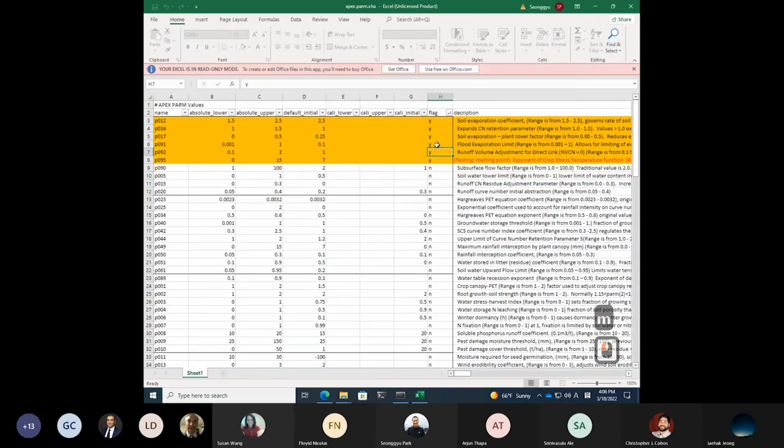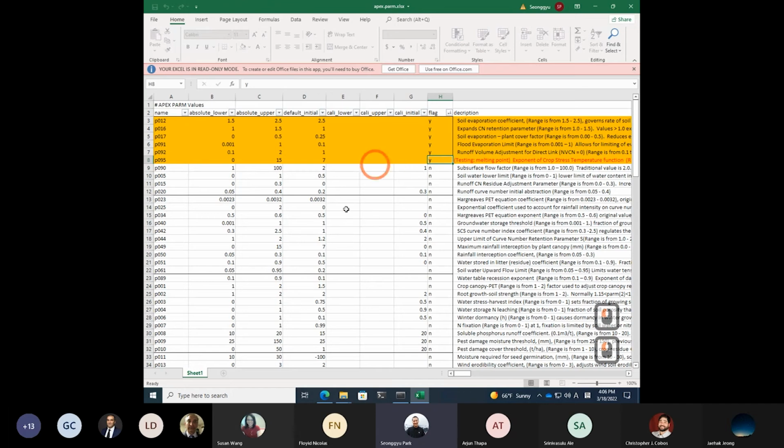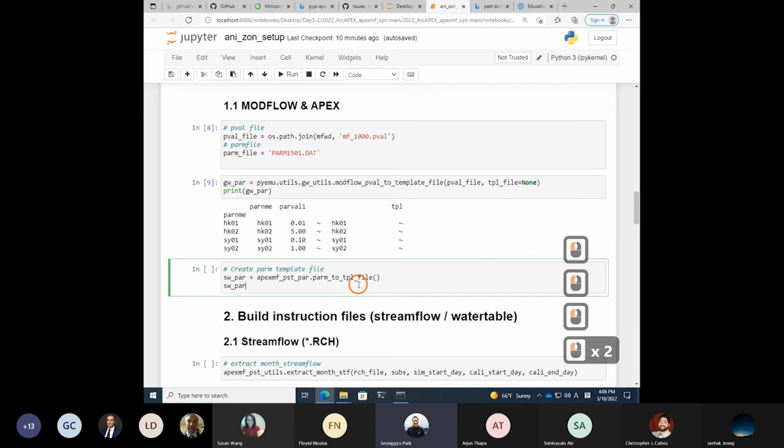Oh, I'm not able to do this. Well, but still, we can use these six different parameters for your farm file. And let's run it.